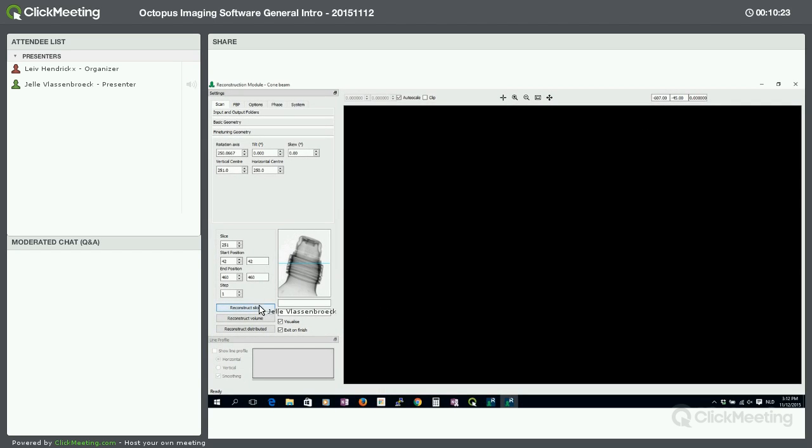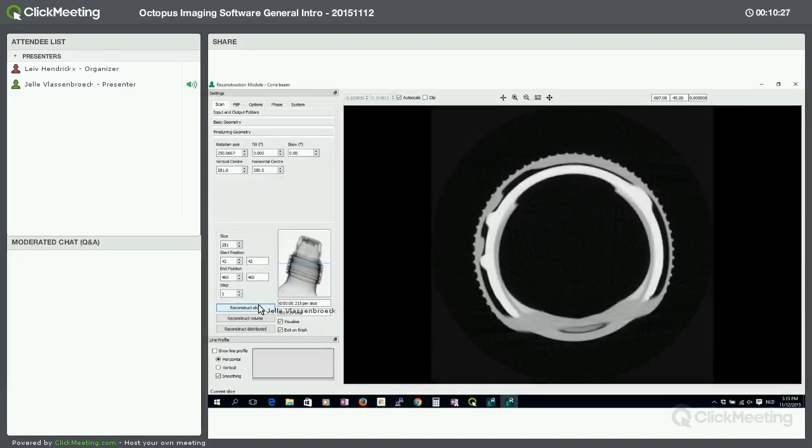Show it in big here. And of course, typically the first thing you do is just see with the default parameters if you reconstruct one slice, if it looks okay. Now here it's quite okay. The center of rotation can either be set a priori in the dataset settings, or you can also let the software detect it automatically.